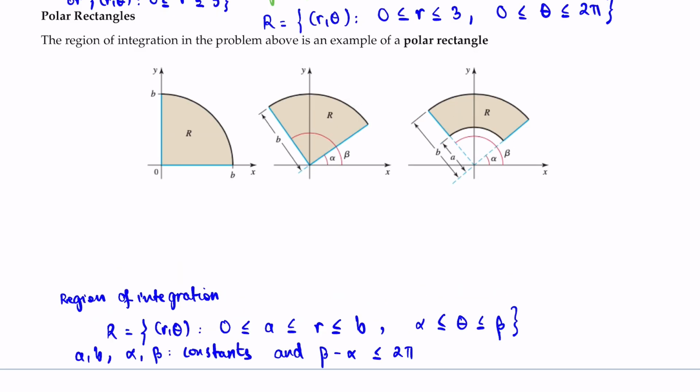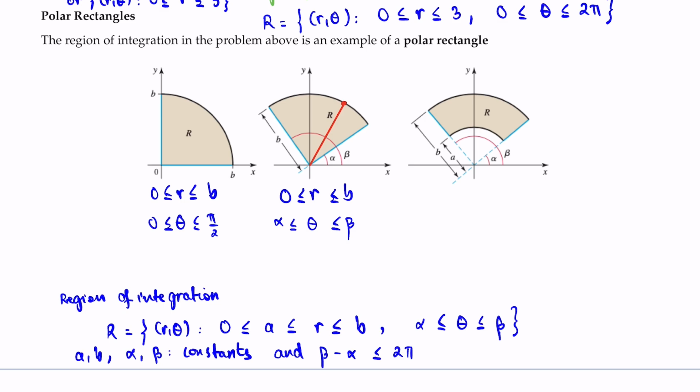So some of the polar rectangles that you may encounter in this type of problem may have this type of region where r is bounded between 0 and b, while theta is bounded between 0 and pi over 2. Or it can have this type of region, again, r is bounded between 0 and b, and theta is bounded between alpha and beta. For this particular example, when you look at the interval of r, you draw a ray like this, starting from the origin to the boundary of the region, and it intersects here at this point to indicate that the lowest value r can get to is 0, and the farthest r can get to is b.